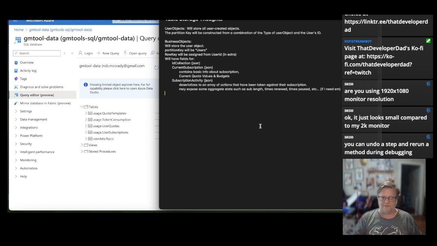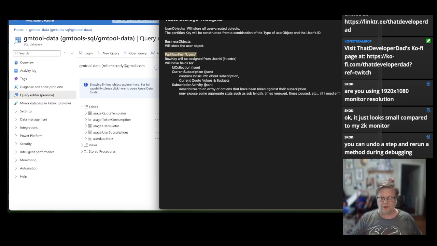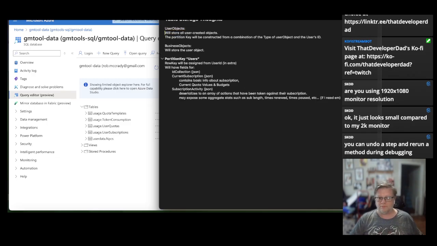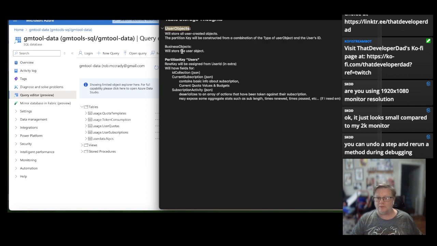We will also have partition key, users, and let's bump that up to a subheading. This becomes a heading. This becomes a heading.